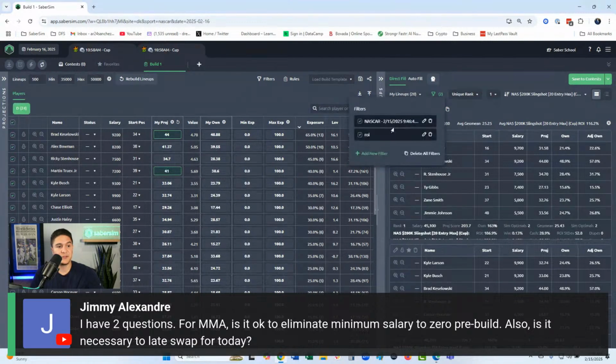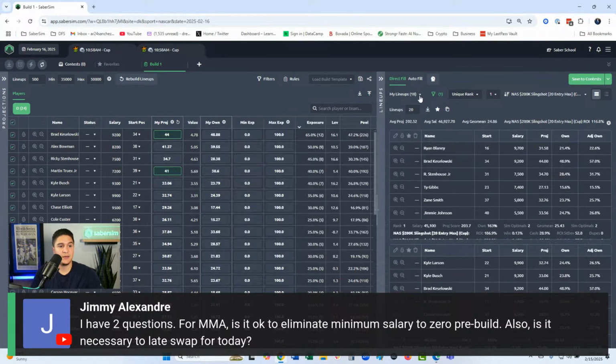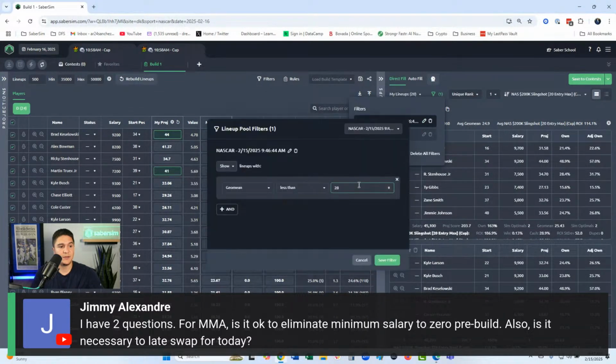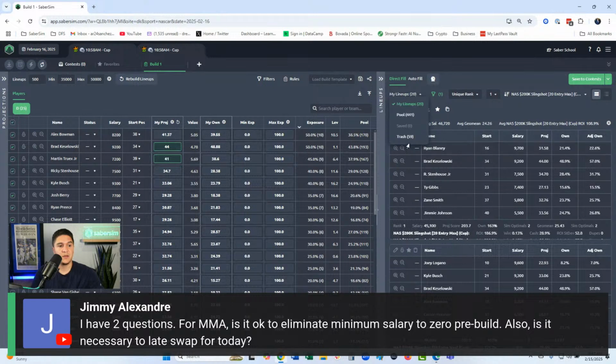And that filters, turn ROI off. I got rid of 8. Okay, let's go a little bit lower. Maybe 28. I got rid of 21. Let's go 26. Now 59 lineups, that's about 10% here.